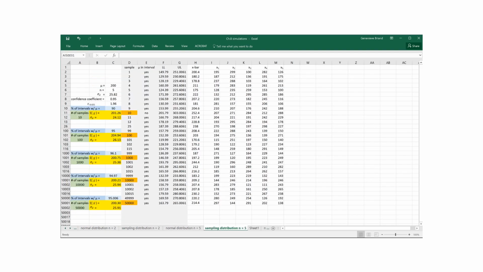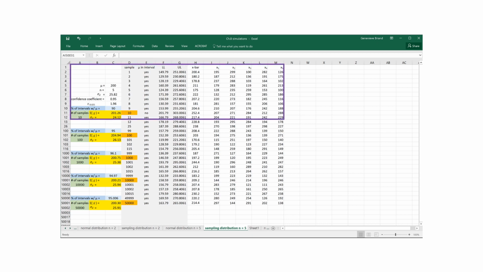Let's look at a simulation to make sure that if we did repeat this exercise of drawing a sample of size n and constructing an interval estimate of our population mean based on the sample mean, 95% of all the interval estimates obtained this way would contain the true population mean mu.